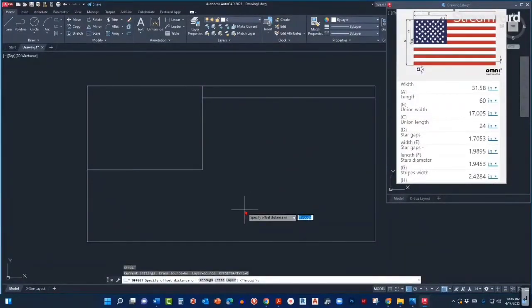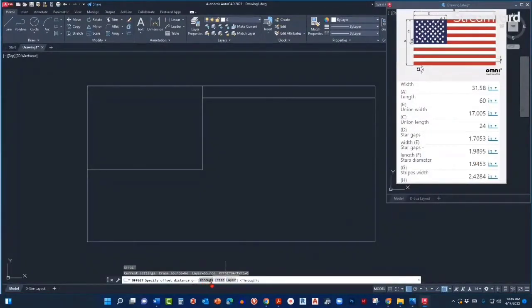So once I use O and press enter, again, we don't know anything about the offset command. So let's get some help from the command line. The command line is saying specify offset distance. So that means the distance H, right?